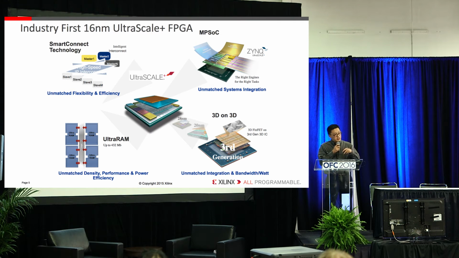And of course, in the 16 nanometer, there are also hard IPs. For example, the 100G Ethernet MAC, okay, it's actually a hard piece of IP. And what that means is you no longer need to use the logic or the fabric, the programmable logic, to implement a 100G Ethernet MAC, okay? So that ultimately will save the power for similar functions, or you can free up your logic resource for additional features, okay?